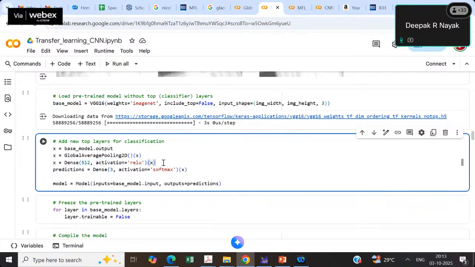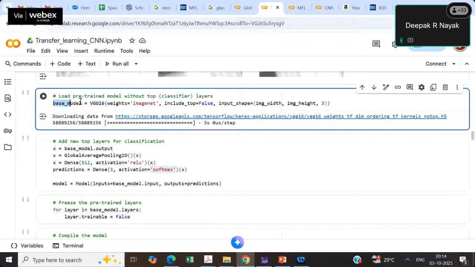But we discussed that if you add more dense layers, the number of parameters is going to be high, right? So if you want, you can also ignore this. You can think of including only a single dense layer, which is a fully connected layer having 3 neurons, and the output activation should be a softmax, which gives us the probability values, right? So the base model is where the output of the VGG net lies, right?